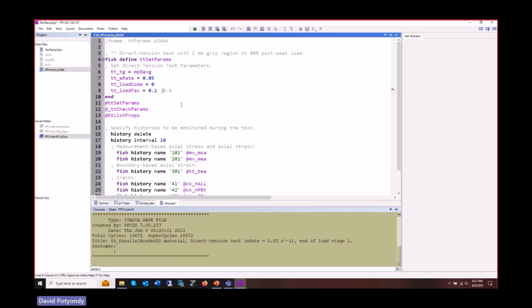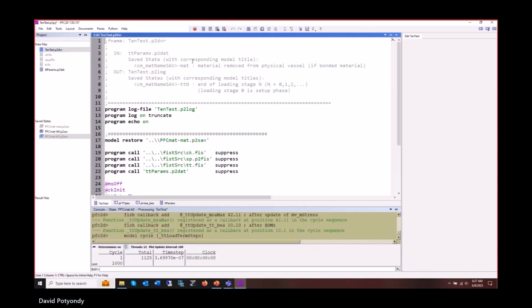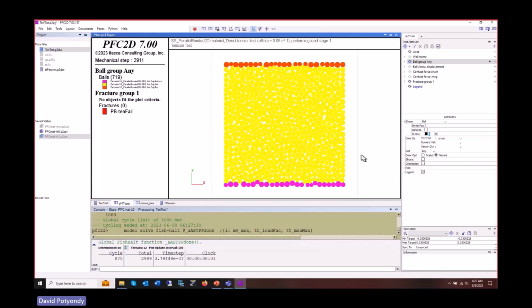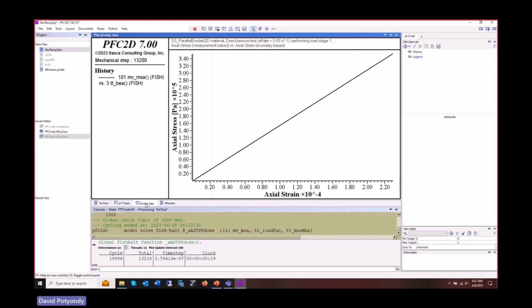We would expect in a tensile test that this load will drop very fast, and then we would also expect that the cracking should go all the way across the specimen. So change that parameter in line 9 to 0.1 and rerun the test. I'm going to keep this plot on the screen while it's running. Just as an aside, you could add the history of the stress strain curve to this same view, and then you could see the stress strain curve on top of this plot here. So there's my stress strain curve, and it's going to go up to about 5E5.